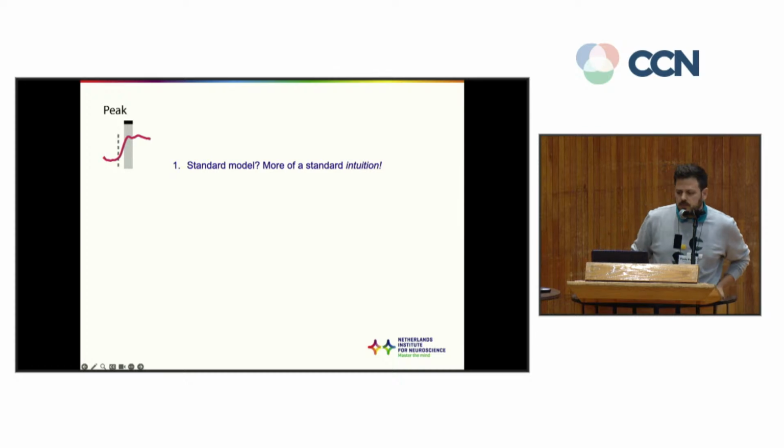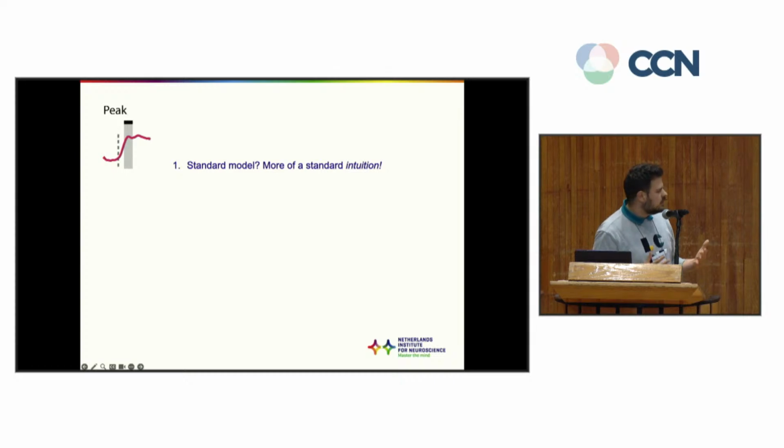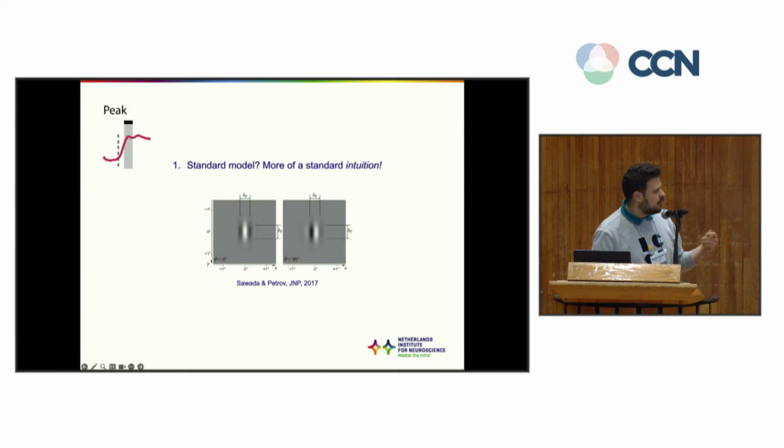The first one is about the standard model itself. I think there is no standard model, there is more of a standard intuition. Meaning, I think everyone in this room has a standard intuition of what V1 is doing, mostly based on orientation, contrast, and so on. And it's pretty easy to start writing equations from Gabor patches, trying to model the V1 firing response. But as soon as you try to add some canonical computation, divisive normalization, surround suppression, basically there is no standard formula anymore. So I think we are lacking a standard definition of V1 response.